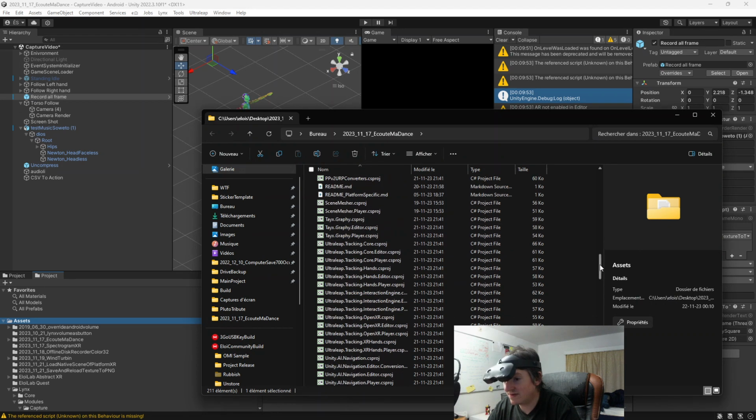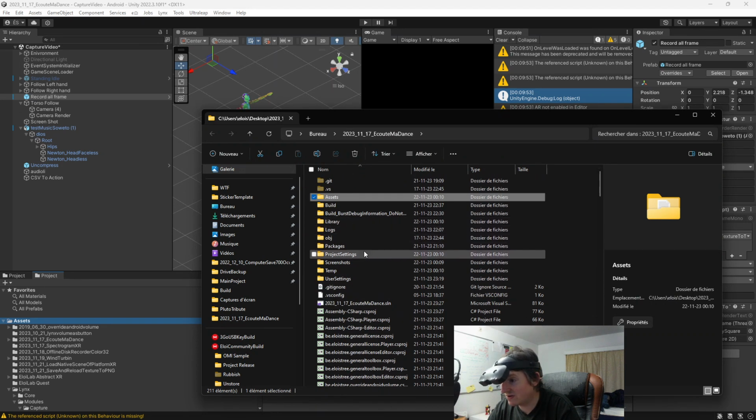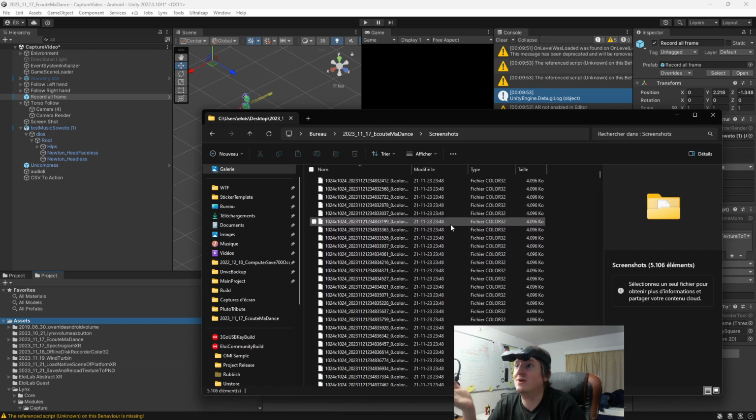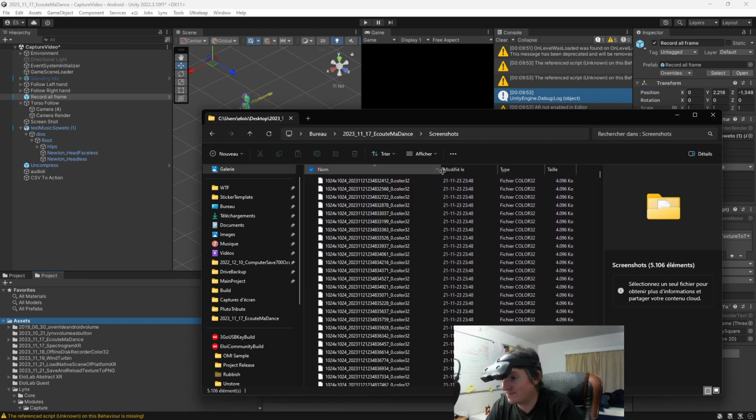Because if there is no path, it will record near it. Okay, I have it here. So it should be at another place, but it's stored near the project here. So here is what it gives.